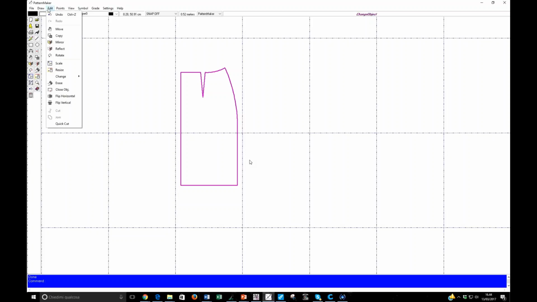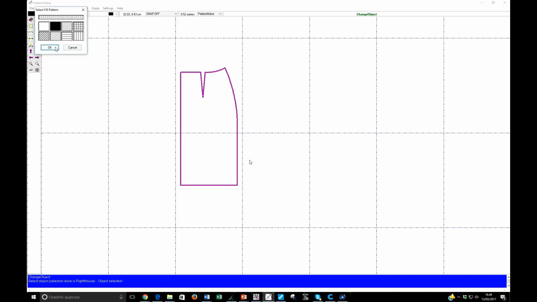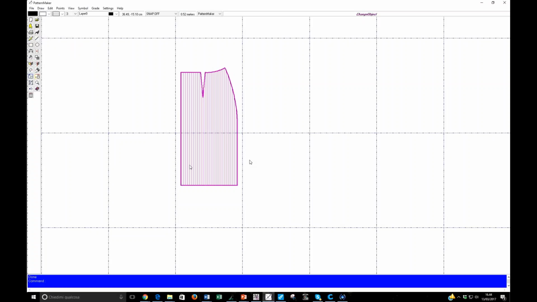You can fill inside with a pattern. For example, you can fill with vertical lines, which are really useful to have a clear, or which is the green line. Green line, yes. And so you have a lot of things to do.